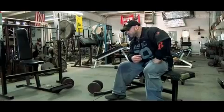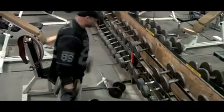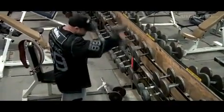I usually lead the workout, so I just go. If I didn't get enough out of it, I do another one. Sometimes we come back and do drop sets on military. Sometimes we work up to our heavy weight, then we might do 2 or 3 sets with the heavy weight. Last week, me and Johnny worked up to 365 and did a drop set on the second set. We just go by feel.